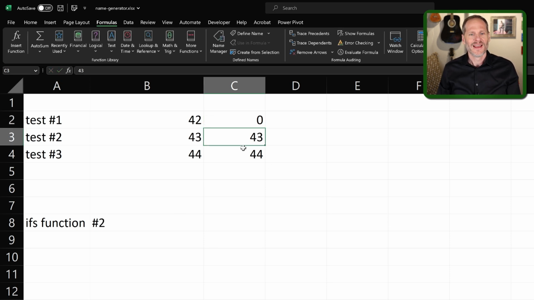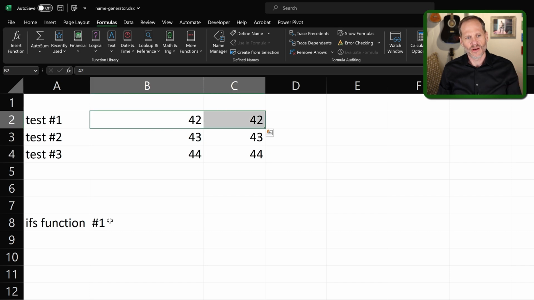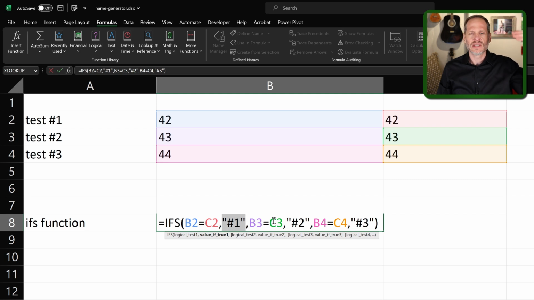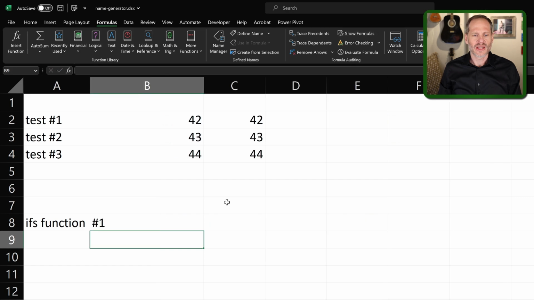Number 2. And then if this one wasn't true, and I'll make this one a 0, so we'll do that, it's going to show us number 3. But if I made that 42 again, it'll show us number 1. If I made this 43, it's not going to show us number 2, because as soon as it finds one that's true, in the order that it's entered right here, found this one is true, so it returns that value and then it stops. So that's how the Ifs function works. You want to think about that when you're using Ifs, because you want to evaluate the conditions in the order that makes sense for whatever scenario you're working with.